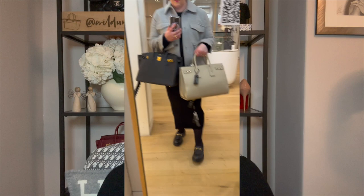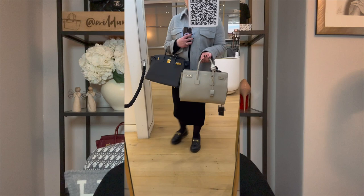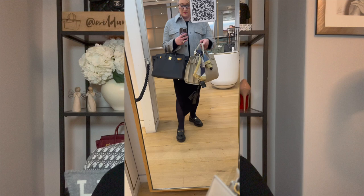In Harvey Nichols I managed to see the Saint Laurent Sac de Jour for the first time. They only had one in a very pale color which wouldn't be my choice, but it gave me a sense of the style and feel. It felt even a little bigger than the Birkin 35 and was extremely heavy — definitely not for me. But I wanted to show you in case it was one you wanted to see.